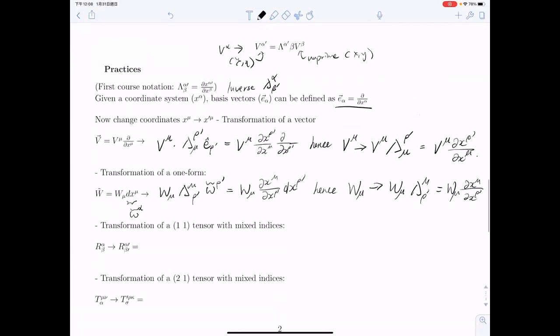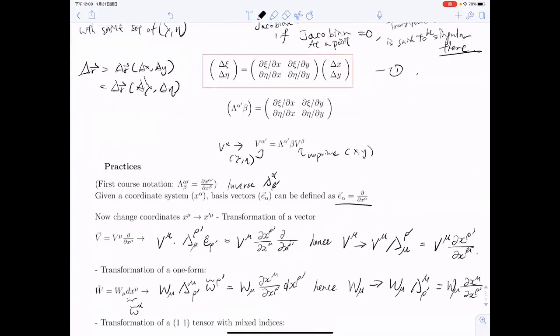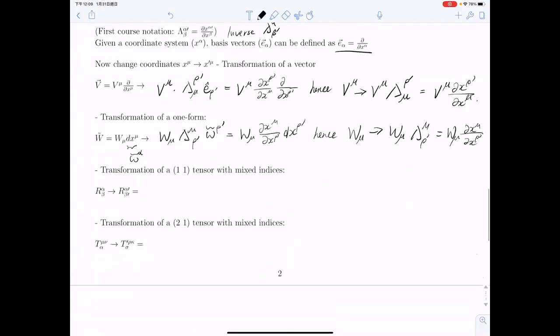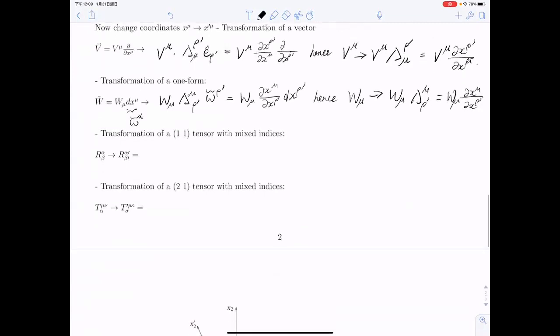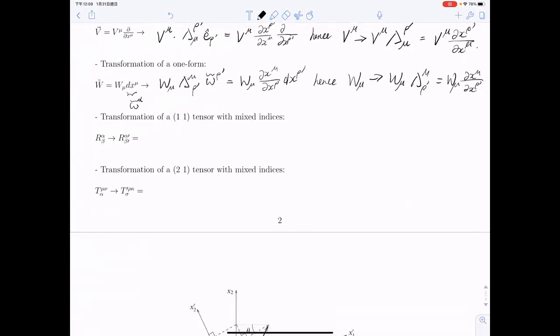Someone may ask why the coordinate transformation matrix can be written in this form. You can see the coordinate transformation is described by the first derivative of the new coordinate system over the old coordinate system. If you write this as alpha beta in Einstein notation, it is perfectly legal. For the transformation of a tensor, we have to apply one transformation matrix and one inverse transformation matrix with different indexes.